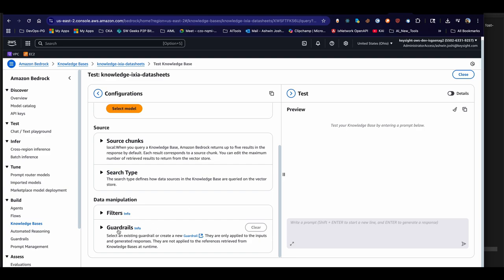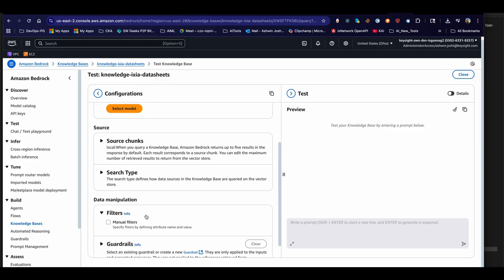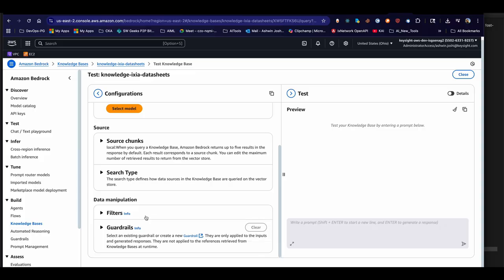We can add guardrails which can say that if someone asks a question about Keysight's competition, give a response that, I'm a Keysight bot, not the competition company's bot. Or you can put in guardrails to avoid customers using abusive language or whatever, right? You can define your metadata filters if you want.